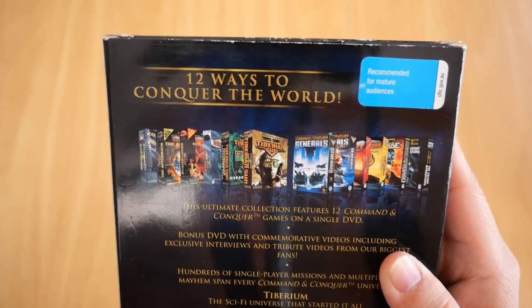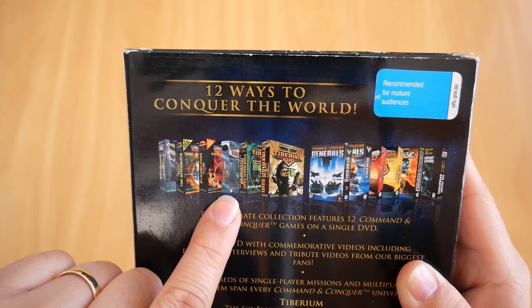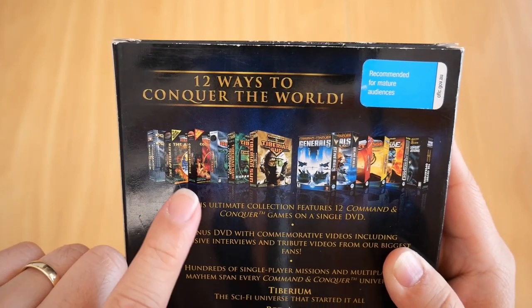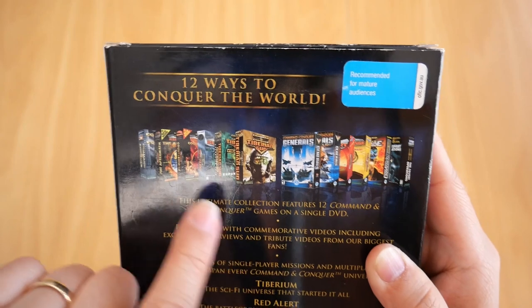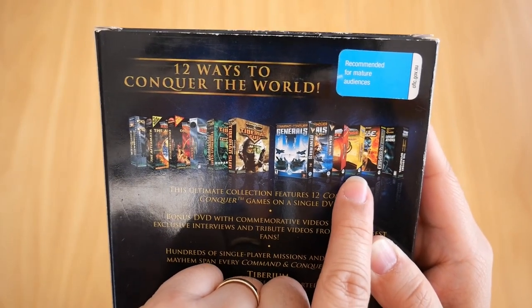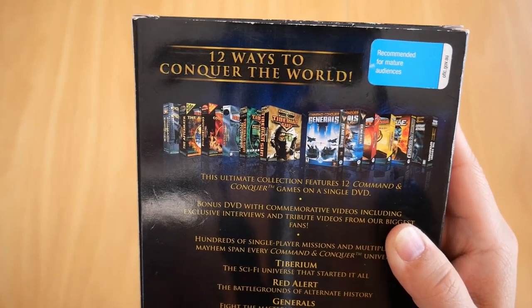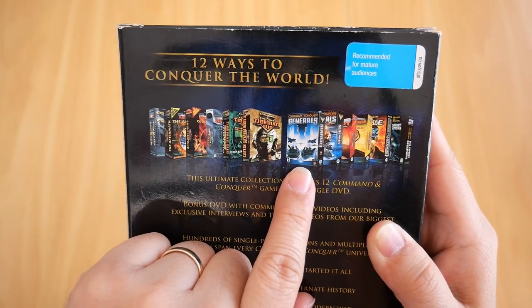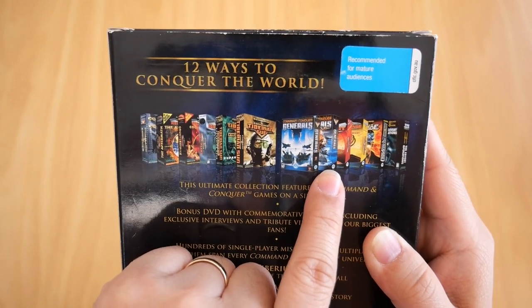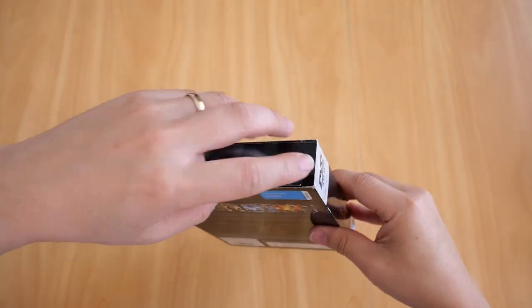Now, the Red Alert series includes Command & Conquer Red Alert, that one there, Red Alert The Aftermath, Red Alert Counterstrike, Red Alert 2, and Red Alert 2 Yuri's Revenge, which is the yellow one right there. And finally, the Generals series, which includes Generals and also Generals Zero Hour. Okay, now, let's open up this box and see what's inside.